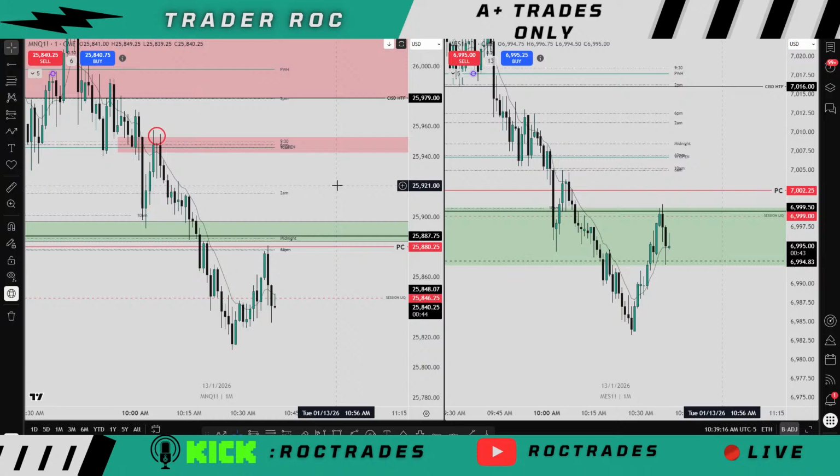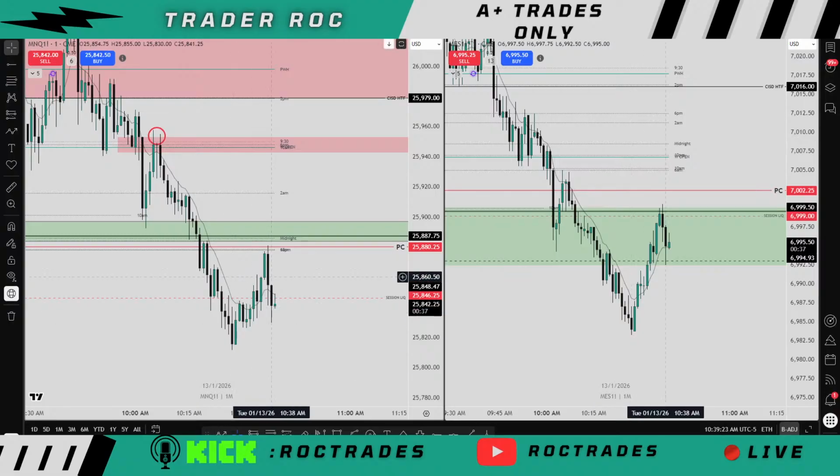All right. So this is where the waiting game comes into play because I have certain levels that I want to see hit before I consider looking for a short. So far, we haven't hit those. If price just wants to give these baby pullbacks and then keep going lower, there's not much I can do.